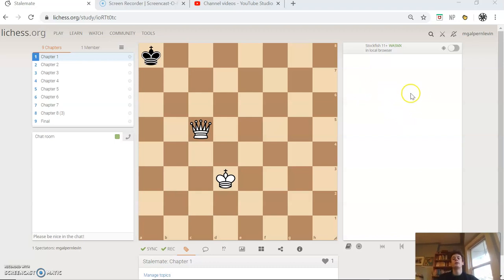So what do I mean? In this position here, see if you can figure out how white can make it so that black, we're making it easy, right? Black only has a single king in this position. How can we make it so that black has no moves whatsoever, but they're not in check? Take a second or two, pause your videos if you need to as well.